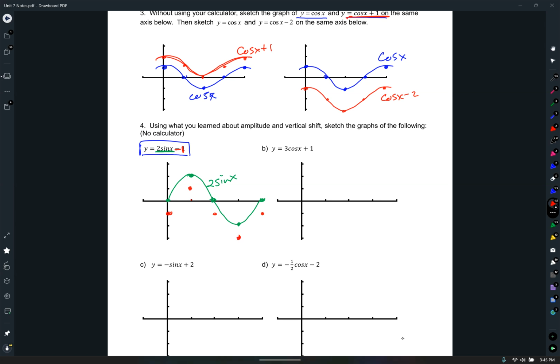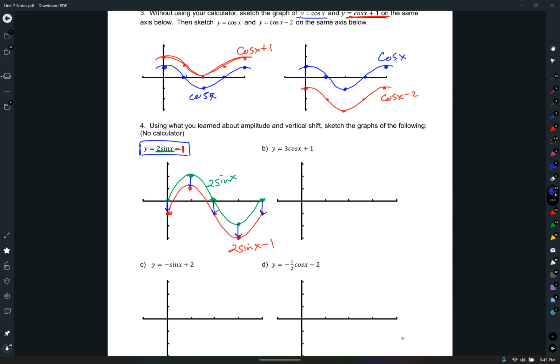So here's my 2 sine of x, but all moved down 1. So this is 2 sine of x, everything moved down 1. So again, can you tell? Basically, I took the 2 sine graph, and every single point is just moved down 1 unit. Okay, so the final graph is the red one. But I want you to do both of them just to make sure it's accurate, just to kind of get this in your head.